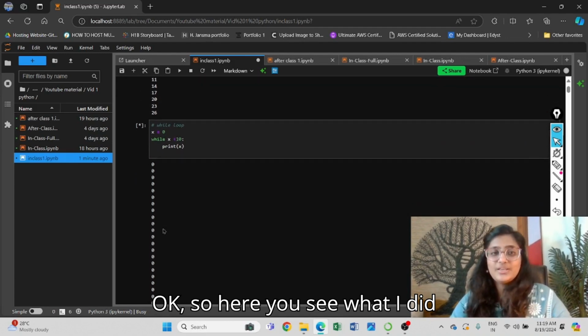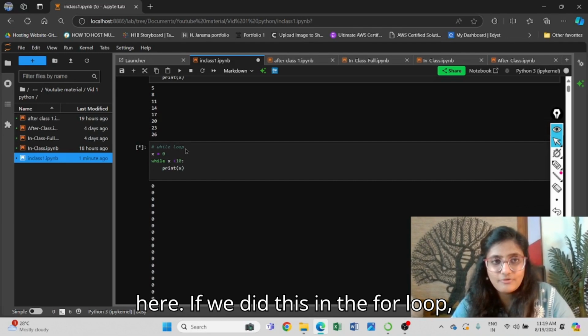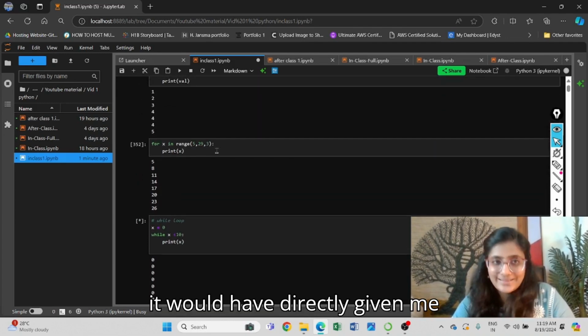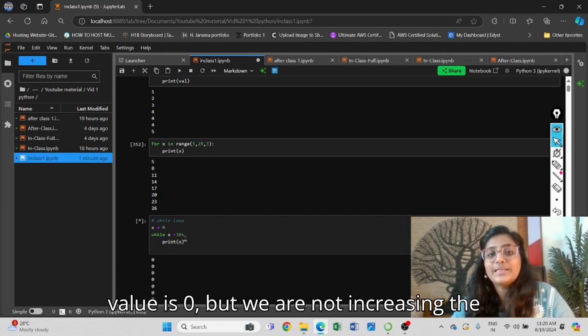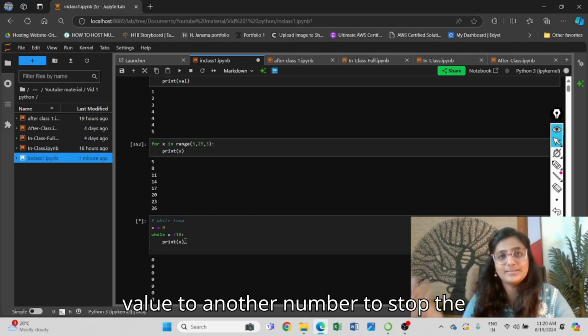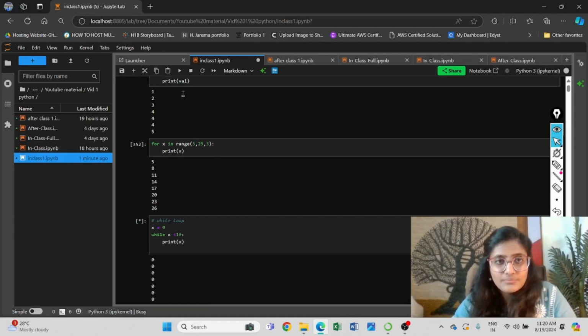Okay, so here you see what I did. If we did this in the for loop, it would have directly given me the output 0 1 2 3, but here the value is 0, but we are not increasing the value to another number to stop the iteration. That is also important.